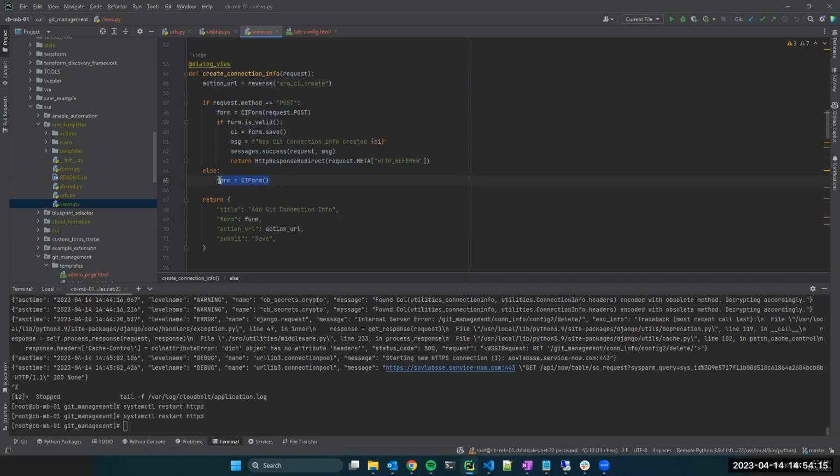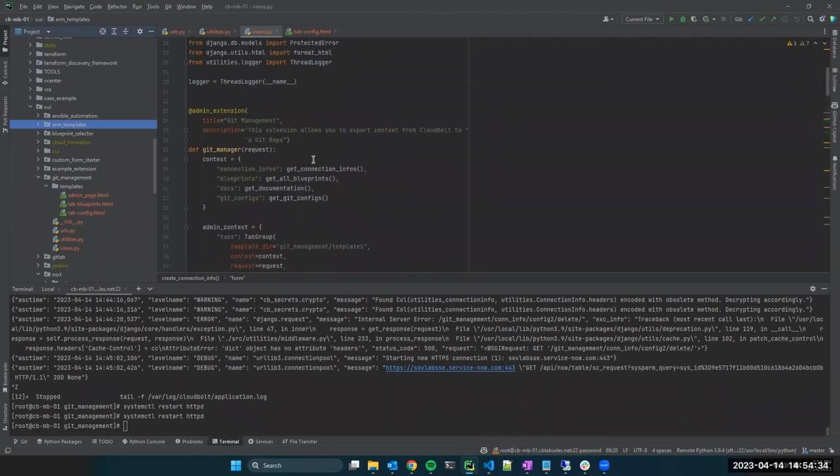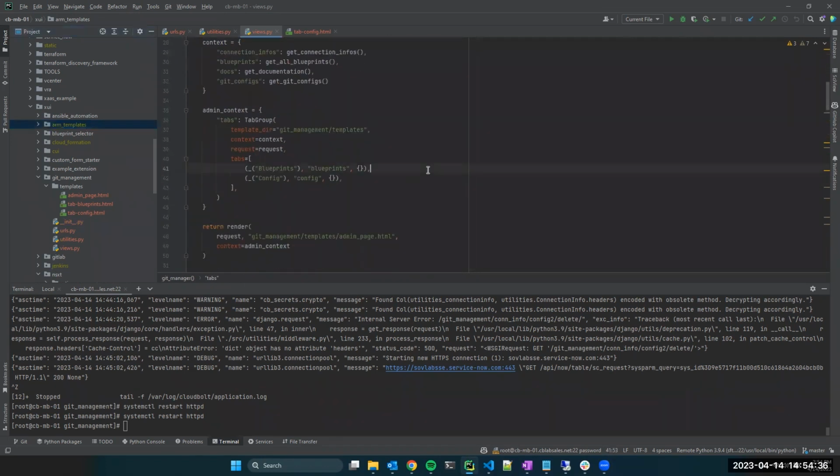I think the challenge here is the CI form, what it's looking for input-wise, I don't know that this would allow us to do inputs into the form. So I have a different example. I can remember, it was probably create blueprint for the ARM template one. Let's just search for it.